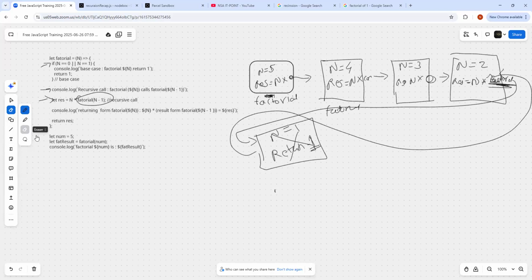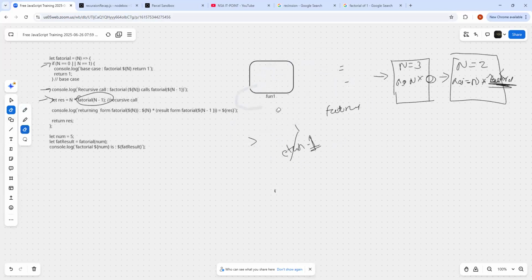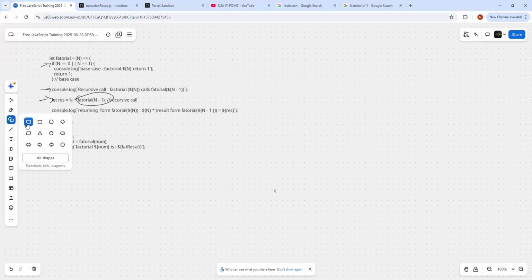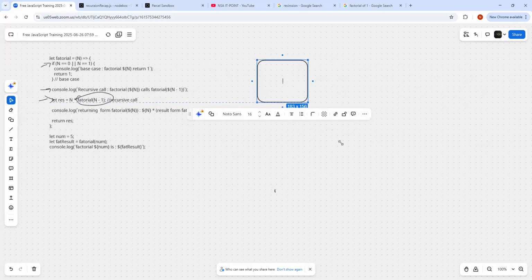Okay, I think I just messed up. I'm going to create this thing again. How many boxes do we have? 4. I'm going to correct those boxes properly. Let me just create boxes for you. Delete. We have 5 boxes, 5 function calls.